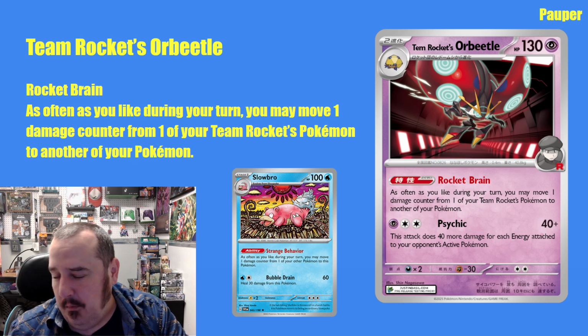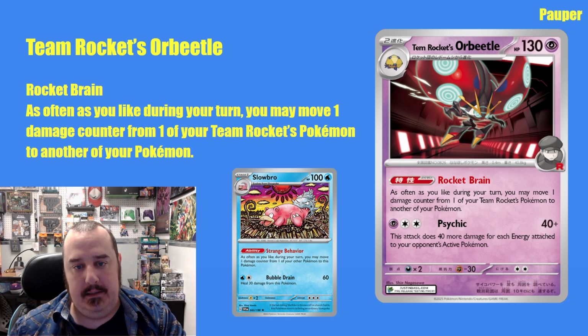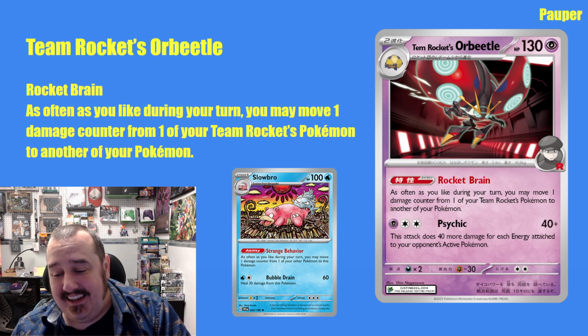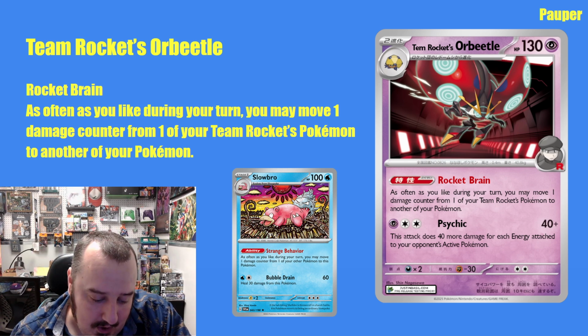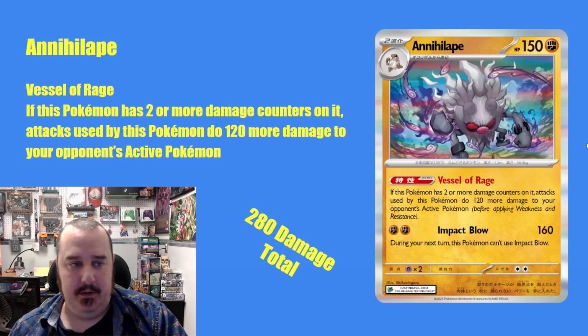So that could help something like a Wobbuffet do some good damage, you know? Just moving damage counters over, I mean. But you know what I mean. It could be fun. I don't know how serious this is. For 3 energy, Psychic, 40 plus 40 for each energy attached to your opponent's active Pokemon. Yeah. It's alright.